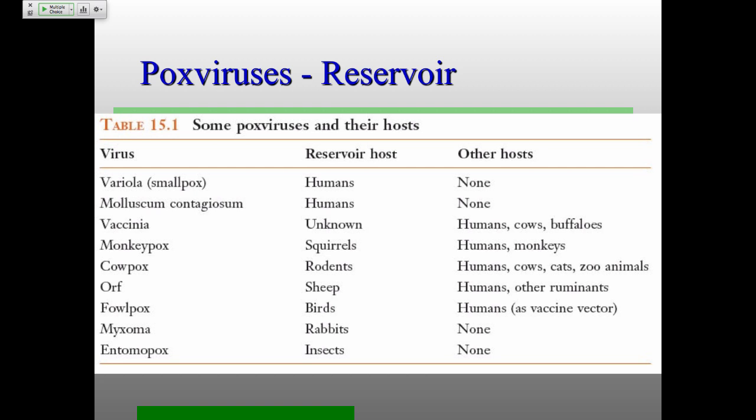The viruses which are most studied now in terms of pox viruses are the vaccinia virus, and I love this here, unknown reservoir host. Yeah, because we're actually not quite entirely sure where vaccinia came from. It was originally used by Edward Jenner in the 1790s and thought to be coming from the milkmaids, but it turns out that cowpox actually is just as closely related to variola as it is to vaccinia, so it's not entirely clear where this came from.